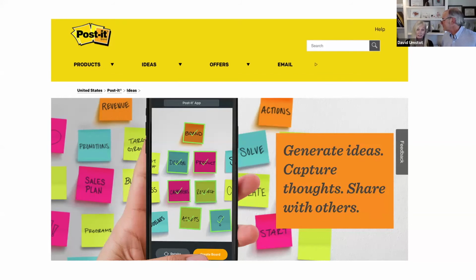And then you can individually take the Post-its and move the Post-its. You can draw lines between the Post-its, and then you can actually add your own new Post-it and put it wherever you want. So it was just a really fabulous app. And it also has the ability to read handwriting. For me, it's pretty powerful if it can read my handwriting. Yeah. There you go. So that was a real fun app to get and to work with.